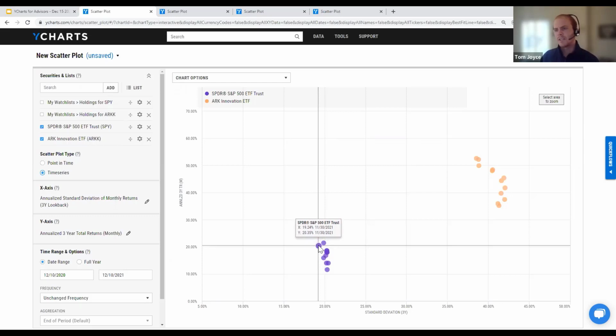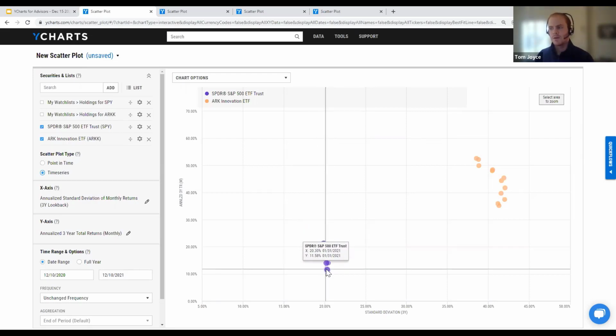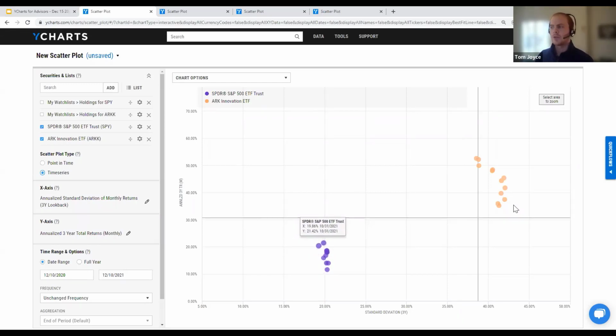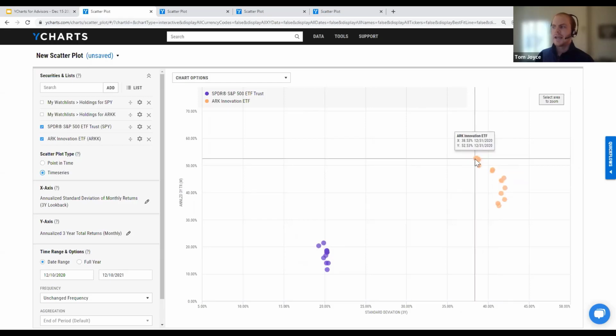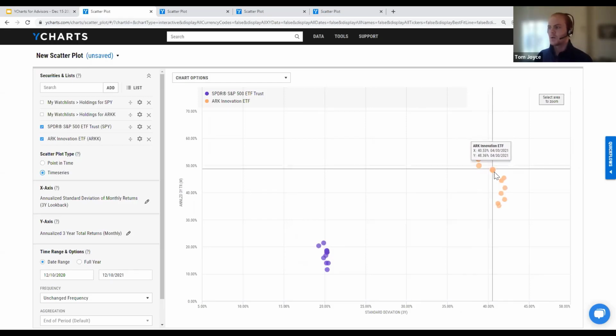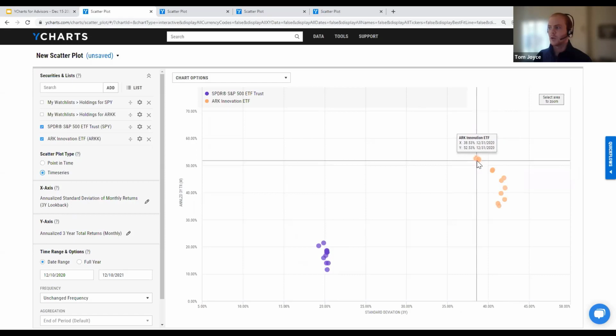Why time series provides value is that it allows you to see the trend analysis over time. You can see this was as of the previous month, and we've gone all the way from having these lower returns to now chasing these higher returns on the index, and then almost alternatively, you're seeing lower returns when it comes to ARKK, because this is as of the previous month's close in comparison to earlier this year with those higher returns.